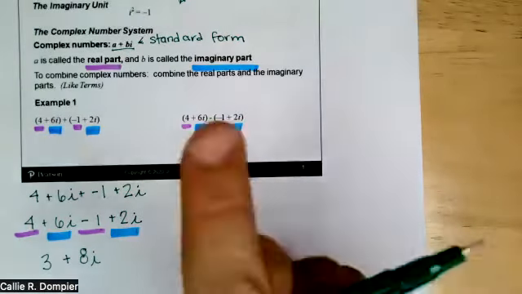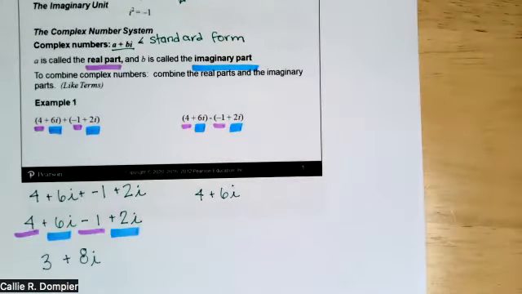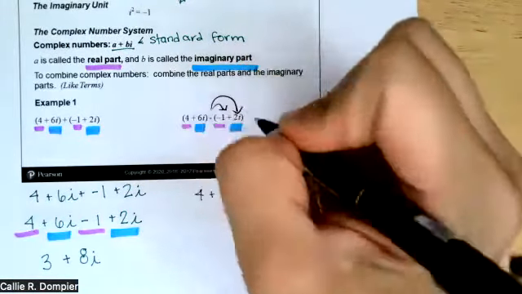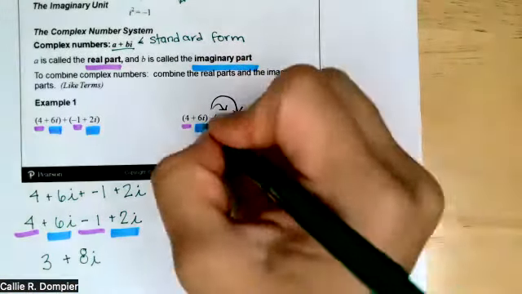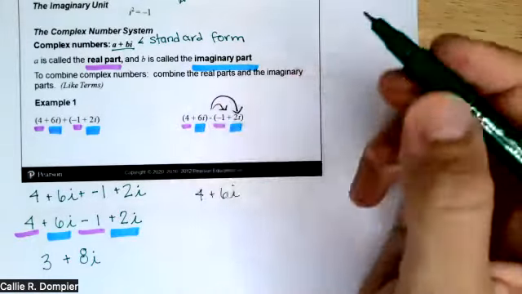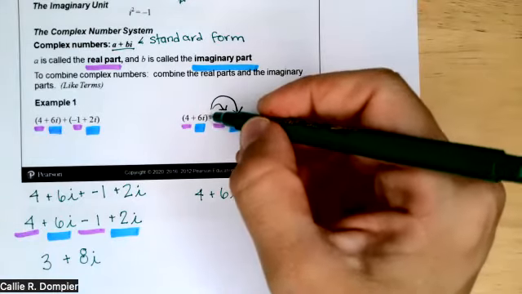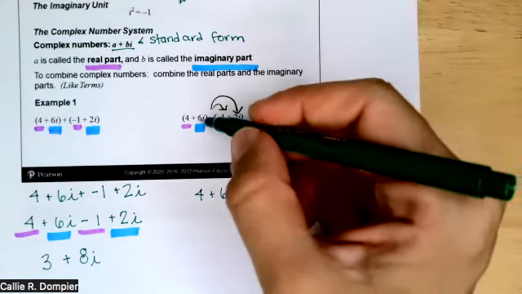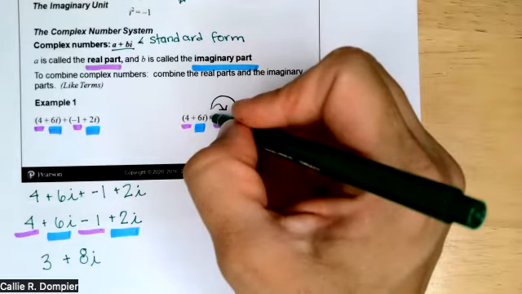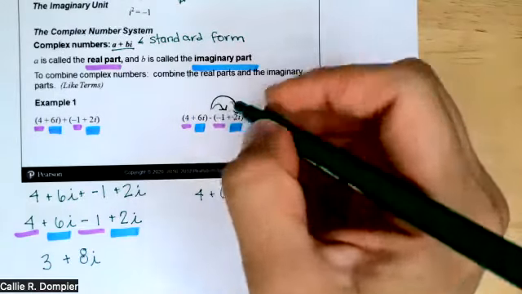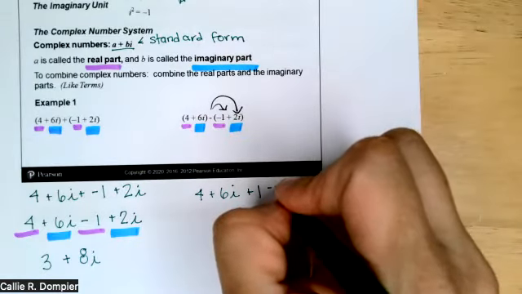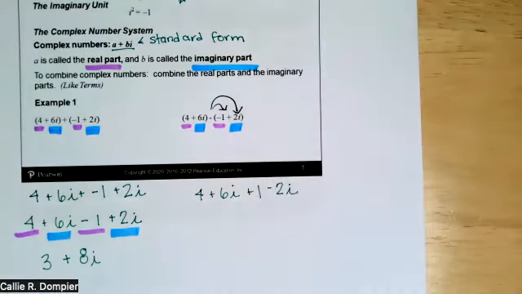Looks the same over here, but you have a minus sign. So we're going to first distribute the minus sign. So you're not multiplying anything, you're just combining like terms. Well, you are multiplying because we have to distribute this, but we're not multiplying the 4 times the 1 yet and the 6 times the 2 yet. The negative value of -1 is +1. The negative value of positive 2i is minus 2i.